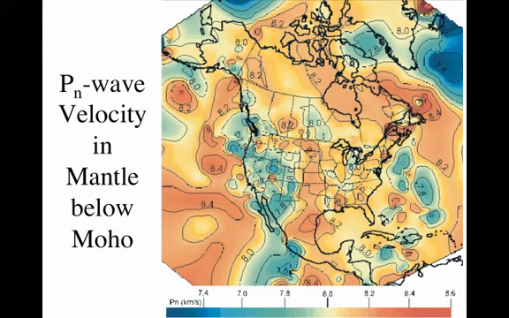If we look at the P wave velocities in the mantle, so below the moho, under North America, we see again faster velocities beneath the shield and the platform compared to beneath the Basin and Range. It's again reflecting that there's colder mantle beneath the older parts of the continent, and warmer and thus slower seismic velocity mantle beneath the younger and extended Western North America beneath the Basin and Range.